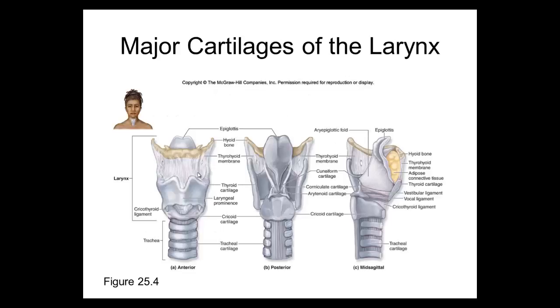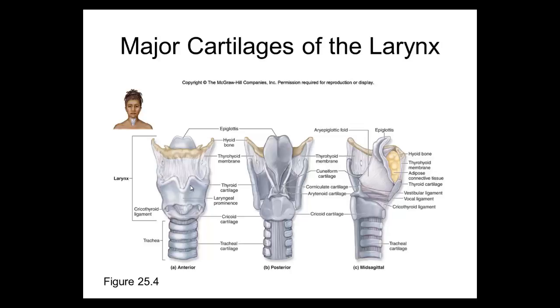Okay, so among the single cartilages, the biggest one is the thyroid cartilage. It's called this way because thyro means a shield, and it looks like a big shield here. This is from the front. The laryngeal prominence is the junction between the two sides, right at the middle. You may have studied in physiology that the cartilage responds to testosterone. That's why the larynx undergoes enlargement during and after puberty in males, and that causes the deepening of the voice and whatnot.